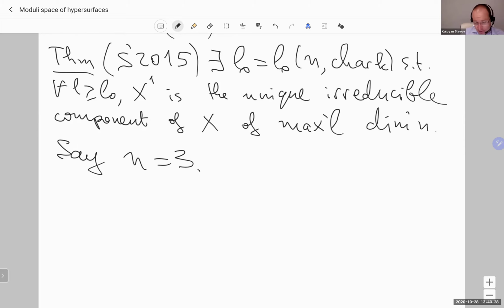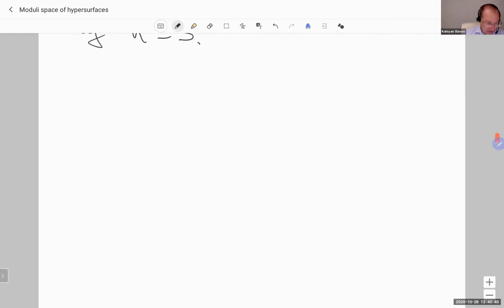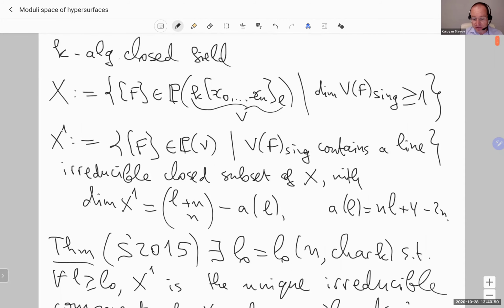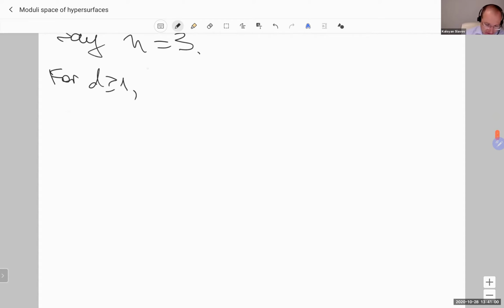Okay, now the first half of the talk will assume some scheme theory, and the second half of the talk will be point counting over finite fields. That's the plan for today. Now we start by parameterizing. So let's say for d greater than or equal to 1, we'll be parameterizing families of curves. Here my condition is that the dimension of the singular locus is at least 1. That is to say, the singular locus contains some curve. What curve? What kind of a curve? For d greater than or equal to 1, there exists a finite set.